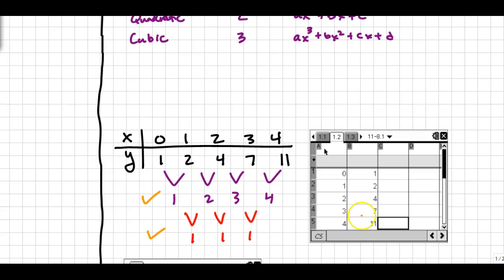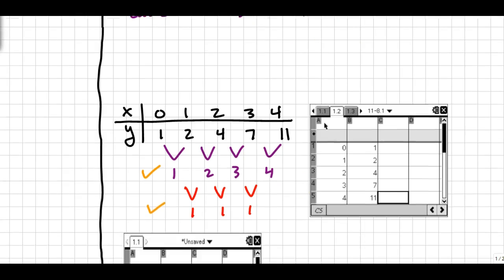After you've typed in all of your data, you're going to use your up arrow to highlight one of the columns. So you hit up, up, up, up, up until the whole column is highlighted. Use your shift key and then highlight the other column. So you've got both columns highlighted simultaneously. Then you're going to go to menu, and I'll give you these commands on the actual video here in just a minute. For now, just listen. Then you go to menu, statistics, stat calculations, and then you choose the proper regression for the finite differences that you got. In this case, you would choose quadratic regression.